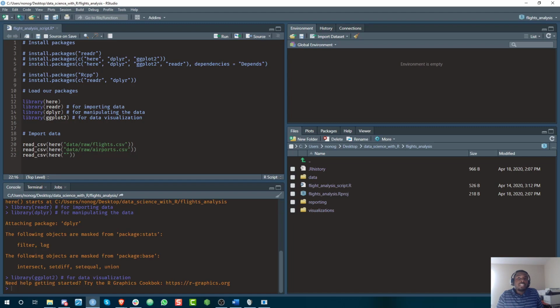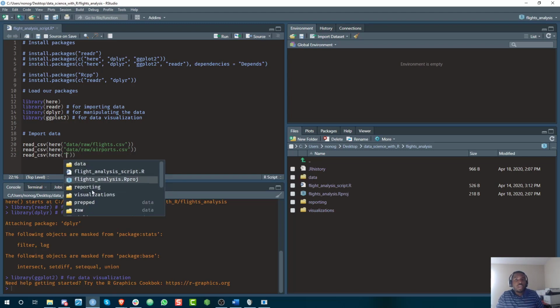The trick here is instead of writing everything yourself, once you write read_csv here and open the quotations, make sure that your pointer is exactly inside the quotations, okay? And then you press the tab button. Everybody did it. That's really great. You guys are great students. So when I press the tab button, all the files and folders inside my project show up. So instead of typing the path myself, I can press the tab button once my pointer is here, and then I can just look for the file.